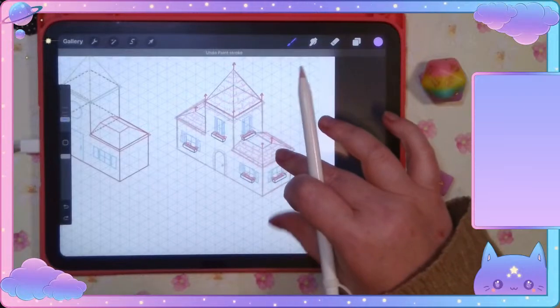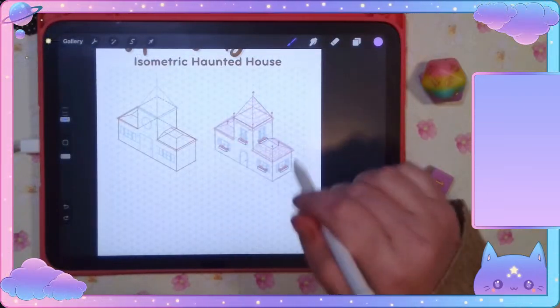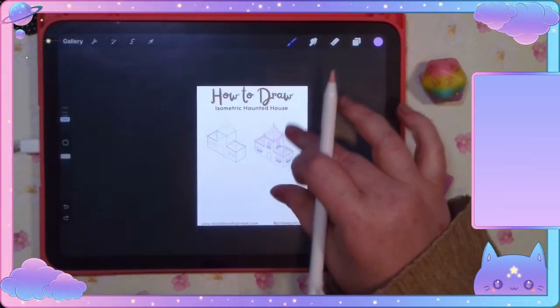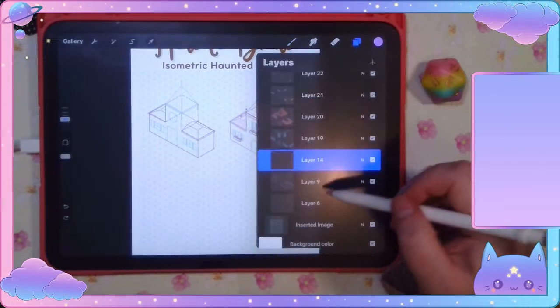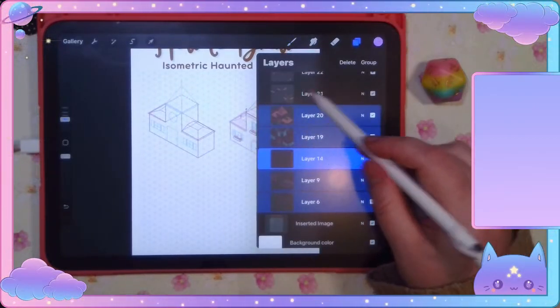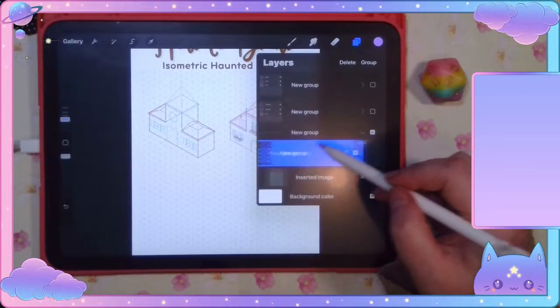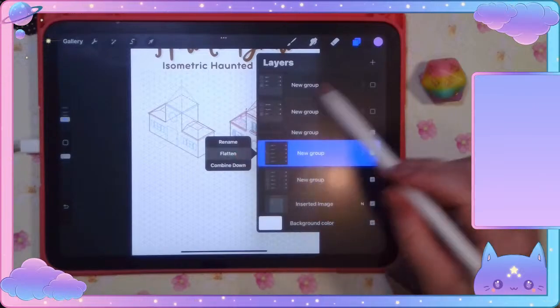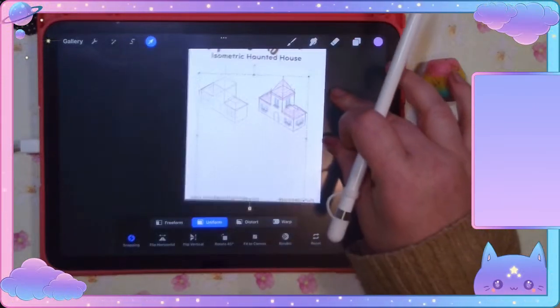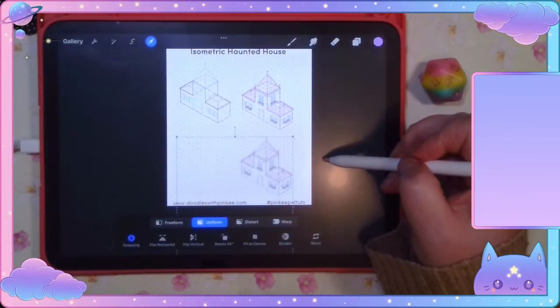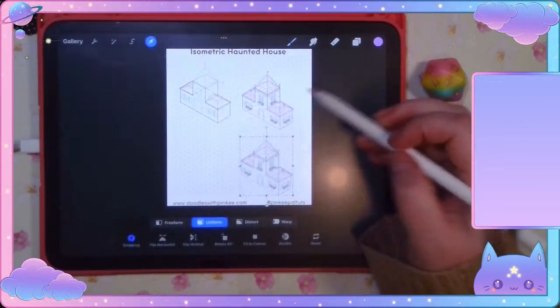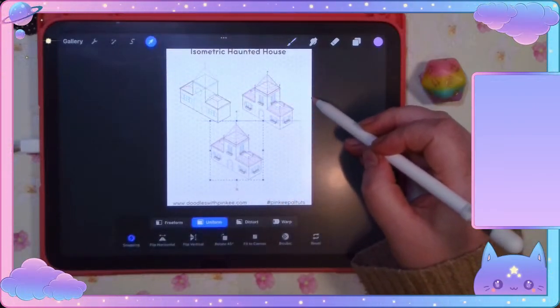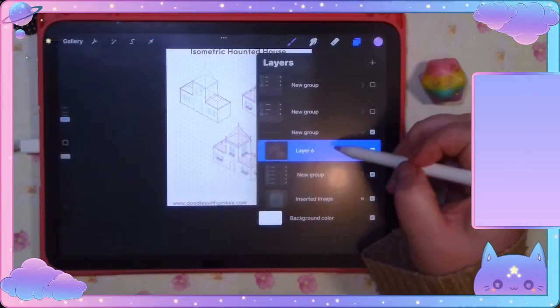I want to put something below this, like under it, to make it seem a little bit more finished. So I think that's what I'm going to do. I'm going to copy all of these if I can. Wait, I have a group. Duplicate. Do I have enough? Oh, I do. And I'm going to flatten it, and bring it down, because I think I'm done with the overall looks of it.